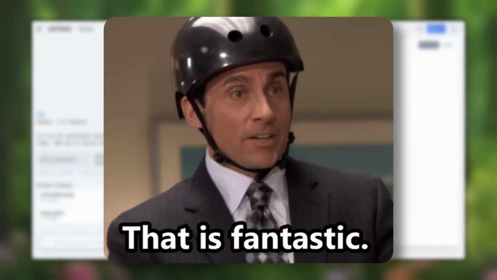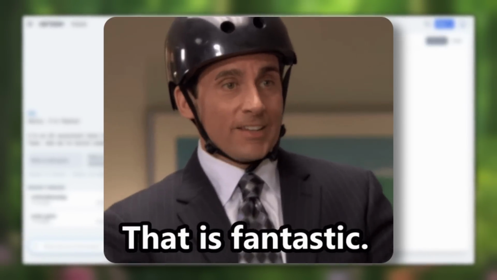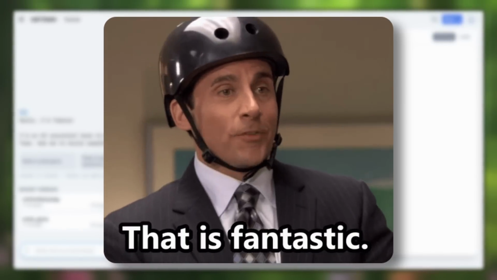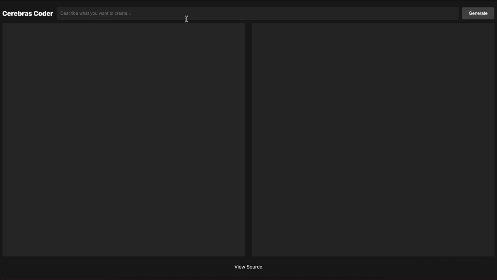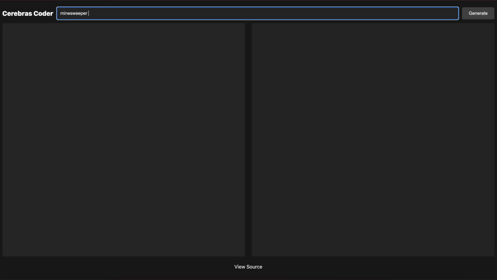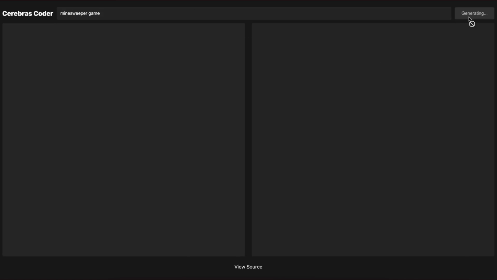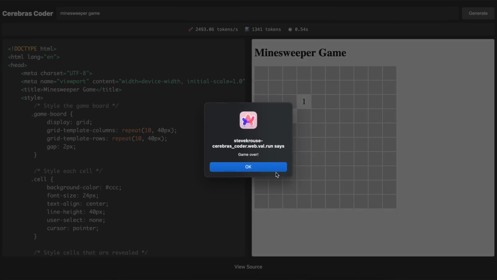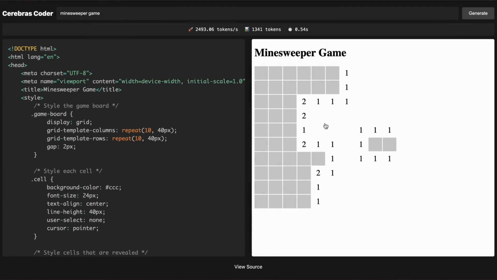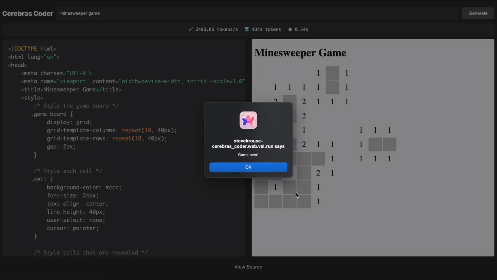You'll know by the title and thumbnail what this thing is, but I actually want to tell you how I found it. So, I was looking through the internet, and I found a link that led me to this, which is Cerebras Coder. Now, as soon as I saw it, I opened it and wrote a simple prompt, like a Minesweeper game. And as soon as I entered that, it generated the application in less than a minute, which was just mind-blowing. I mean, I know that Cerebras is fast, but this was too fast, and it was great. So, I thought, I'll do a video on it.